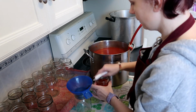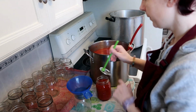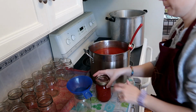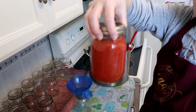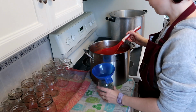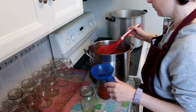So we're going to wipe the rim, get it nice and clean. Get our lid. Get our ring. Put it on there. Into the canner it goes. See, look at that. Look how pretty that is. That's pretty. That's beautiful. Into the canner. Then we're going to do another one.